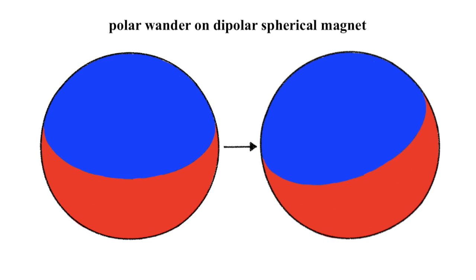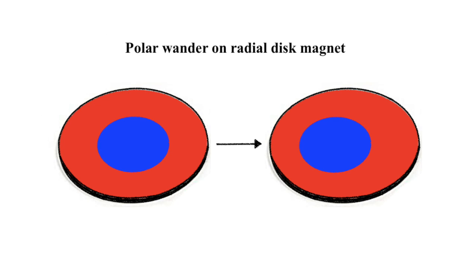You can look up the exact location of it currently and the speed it's going presently, but I didn't get into that. The wandering indicates a certain fluidity, and fluidity would likely allow a radial disk magnet to reorganize into a dipolar disk magnet, a more stable state. Either way, we observe a polar wandering, and I think it looks really bad on the flat Earth model.